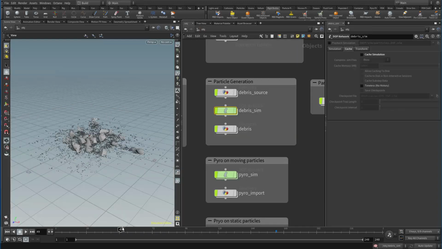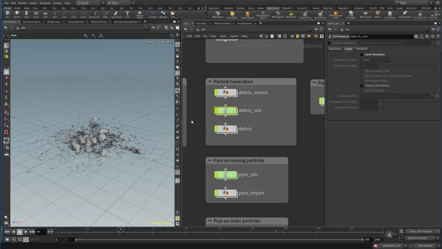Now, another thing that you might want to consider is, again, covered in another video, when you generate particles, really with any of your particle tools, but in particular, we're using the debris shelf tool, which creates a particle sim. When we generate that particle simulation, our ground plane is not masked out of this simulation, which can be a little bit of a problem.